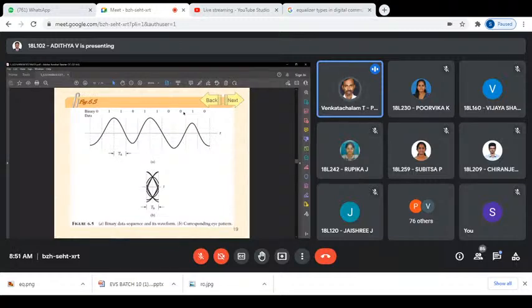Now let us go for a binary signal, a binary data sequence. Let us take the levels plus 1 and minus 1. You have a sequence 0, 1, 1, 0 and so on, with a positive level and a negative level. When you look at a single bit, the bit duration is TB. So how will its eye pattern be? The corresponding eye pattern will be like this.